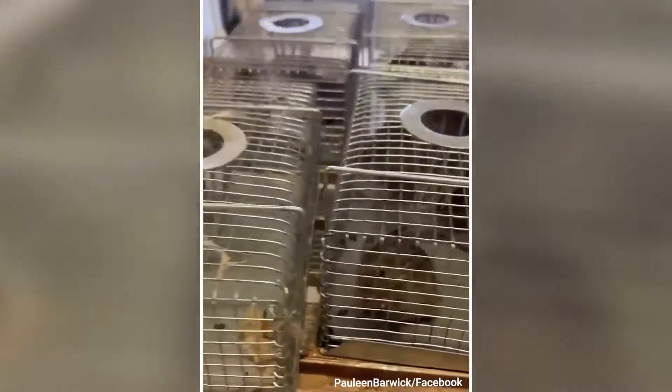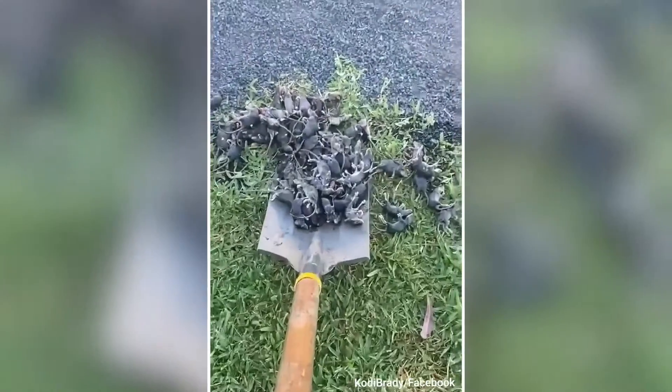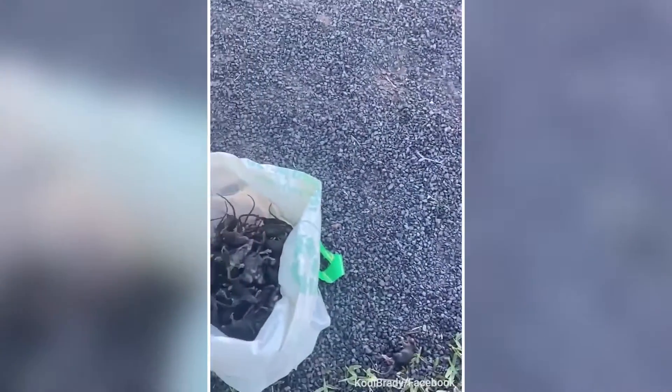So they're the anticoagulant baits that we're quite familiar with and it's really important if you've got mice around your houses and you're dealing with them using baits to remove any of the dead and sick and weak ones, because any other animal that's eating those mice that have been poisoned by those anticoagulant baits has a chance of what we call secondary poisoning.